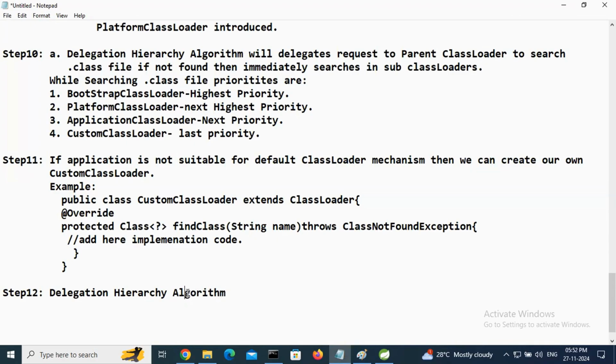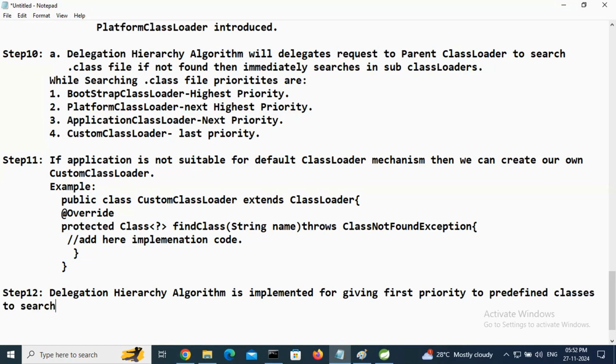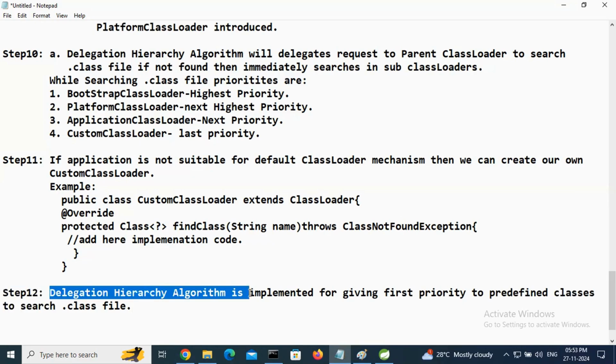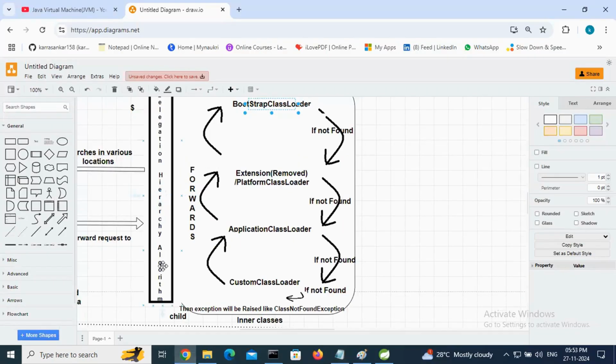The delegation hierarchy algorithm is implemented for giving first priority to predefined classes to search for the .class file. This is the right delegation hierarchy algorithm.